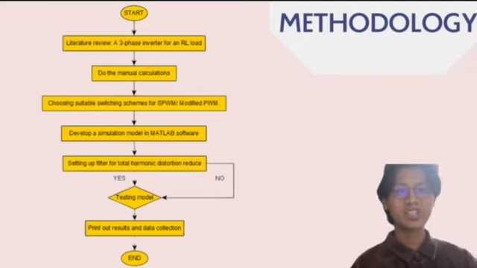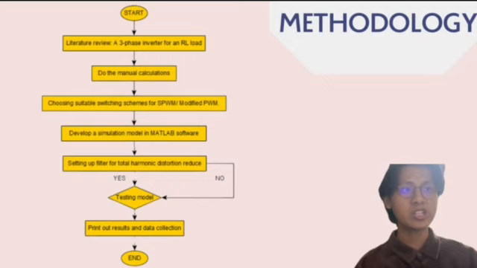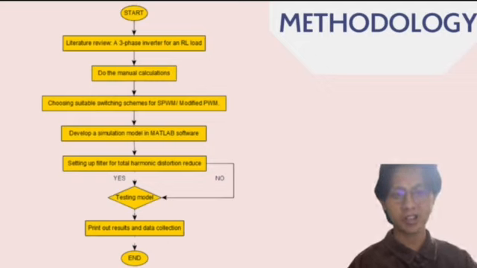Then, using the MATLAB software, the process is to create the Simulink model. Simulink offers an interactive graphical platform for modeling, simulating, and analyzing dynamic systems. In this process, each of the components is selected from the MATLAB library browser, such as IGBT, scope, voltage measurement, and others. After selecting all the components that are used, the components are connected to each other to create a circuit. Finally, after all the components are connected, run the circuit until it is successful, remove the errors, and print the result. That's all for the methodology. Thank you.